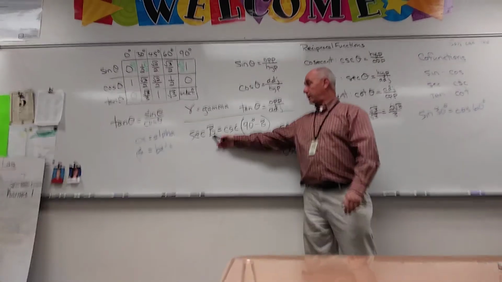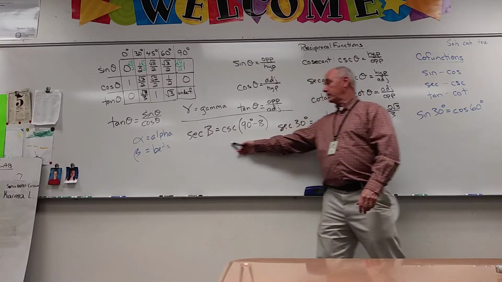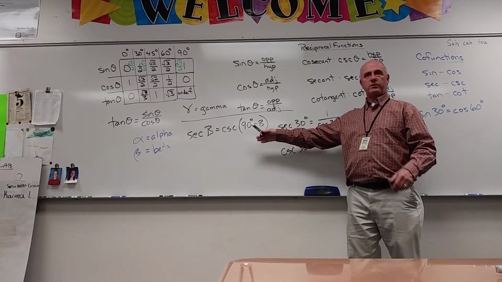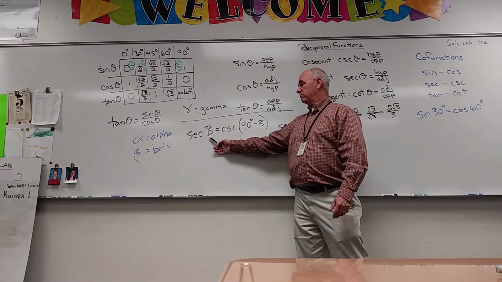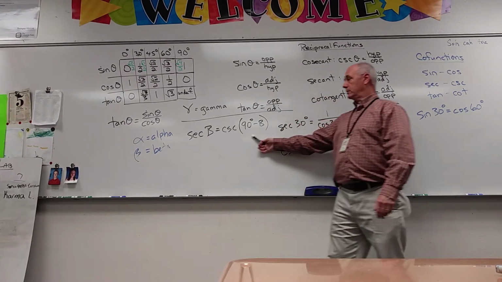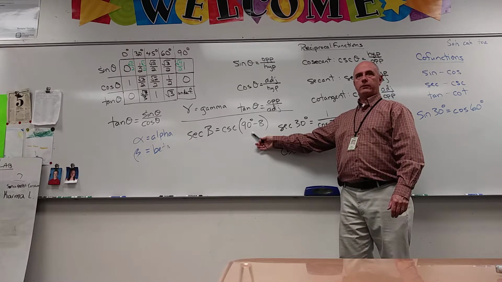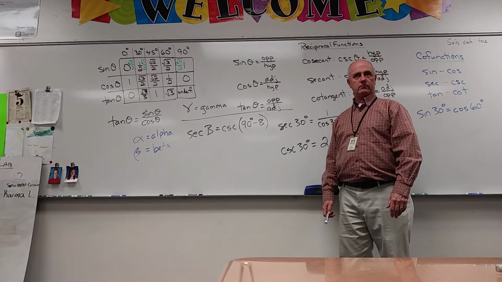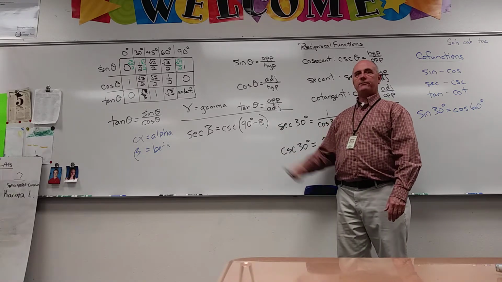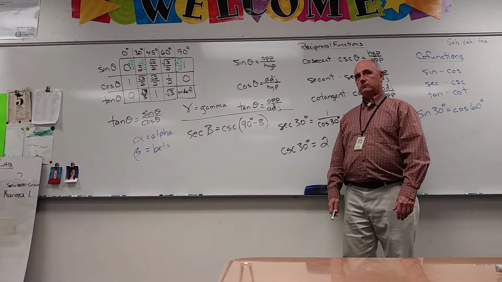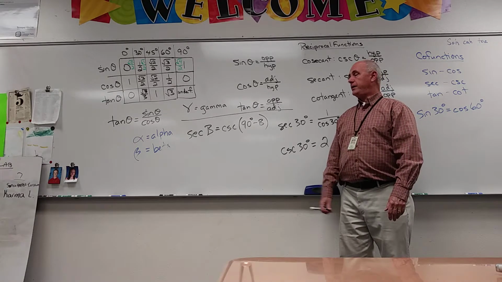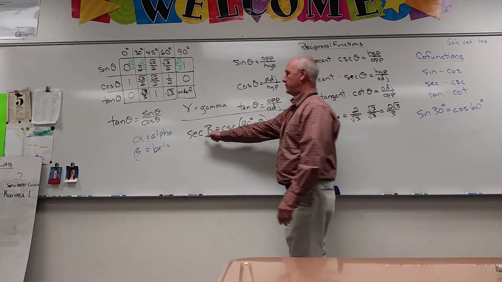If b is 20 degrees, then 90 degrees minus b would be 70 degrees. 20 plus 70 is 90, so that works out. If b is 50 degrees, then 90 minus b is 40 degrees, and those are the angles that we want there. Does that make sense? Questions on that? Why is it minus b? Because the two angles have to add up to be 90 degrees. Oh, okay. That is one way to write the secant of b.